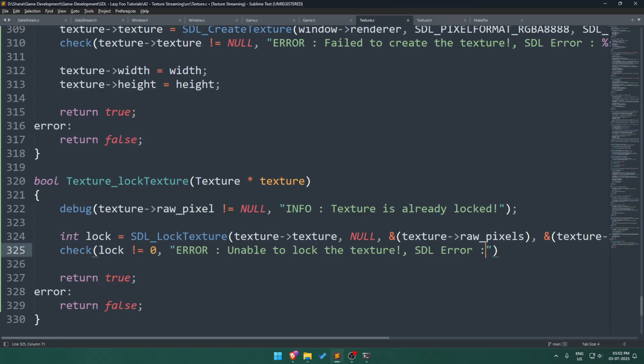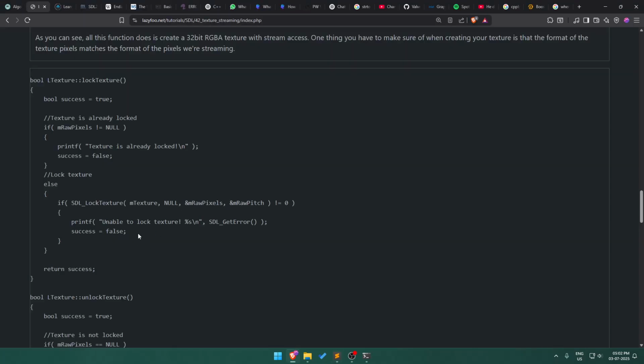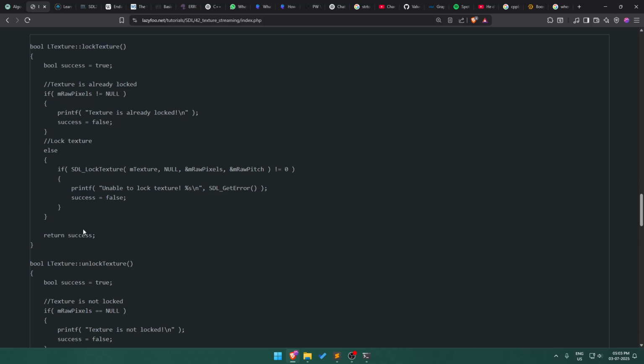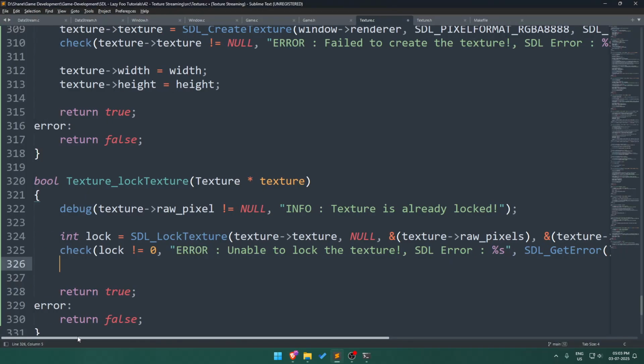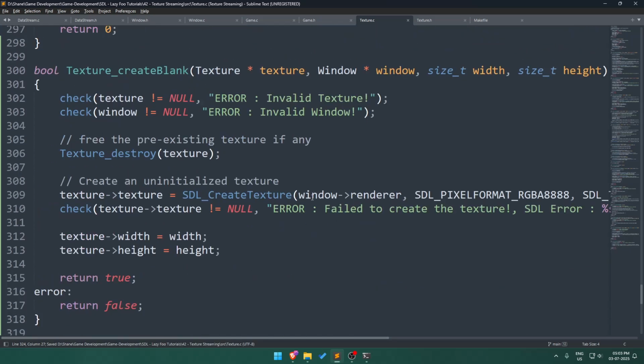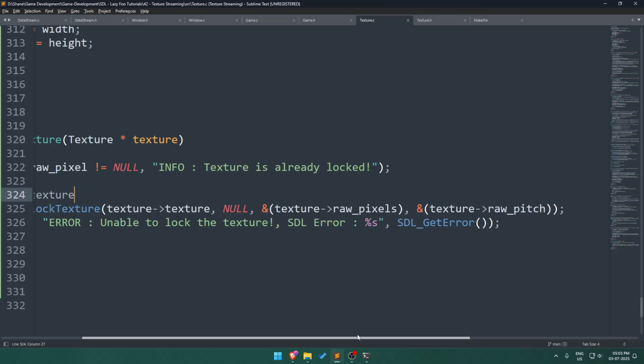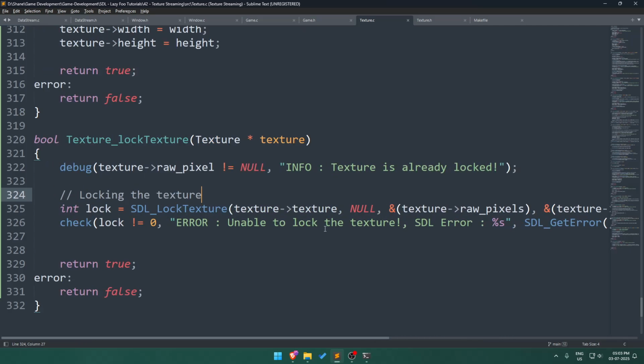SDL error, SDL get error. Okay, and that is all. Locking the texture, define texture with this format. When we lock the texture, we get raw pixels and raw pitch.